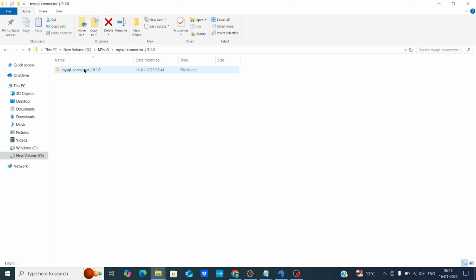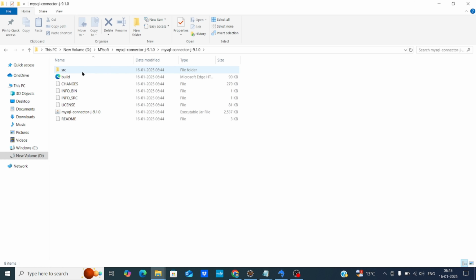Now open that extracted folder. You will get the MySQL Connector/J 9.1.0 executable jar file. This file we will add in our project.